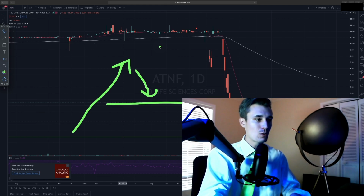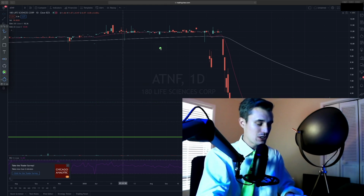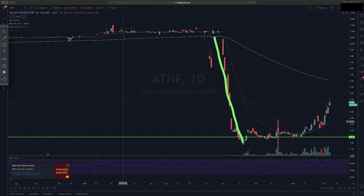And that's what we had here with this AT&F swing trade. We can see that we had a huge sell-off, and then we found support down here at the 240 area. We then chopped around, and we had resistance here at $3.70, but we had broken over it and pulled back. We were bull flagging. A bull flag is where you have a move up and you have a pullback and you start to consolidate. Right there at $3, I think it was $3.50, I got long right there in the middle of that bull flag, and I bought this penny stock.